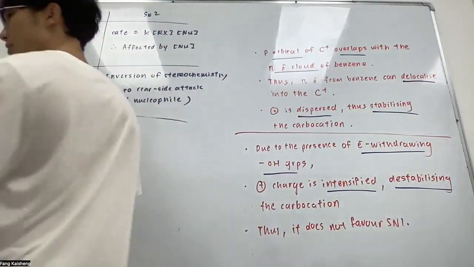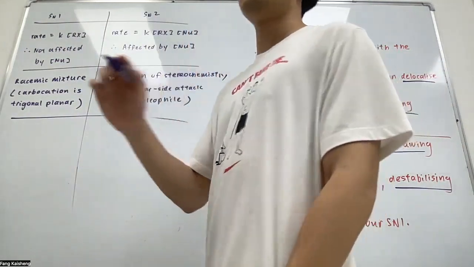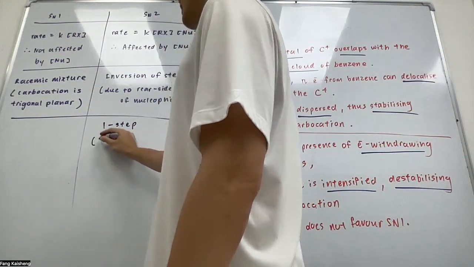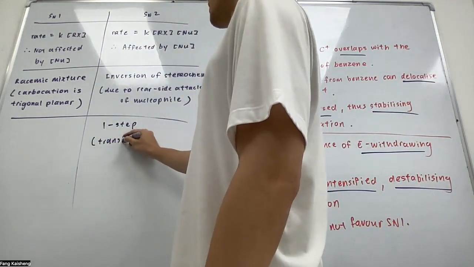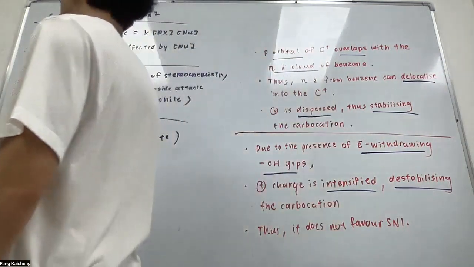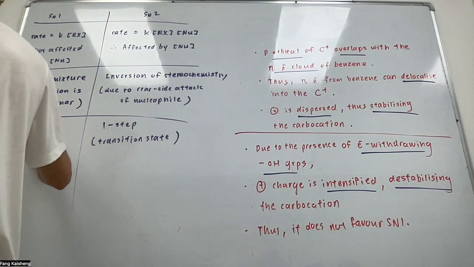Next, number of steps. SN2 has how many steps? One step. Why is there only one step? What do we produce? Transition state. Again, it's because of the transition state that it's not called a two-step reaction. On the other hand, SN1 is two steps, but why? You form an intermediate, it's legit, it's real.